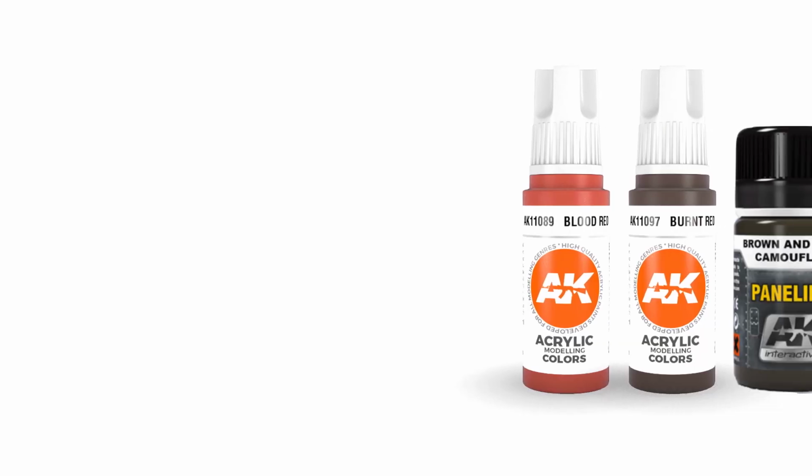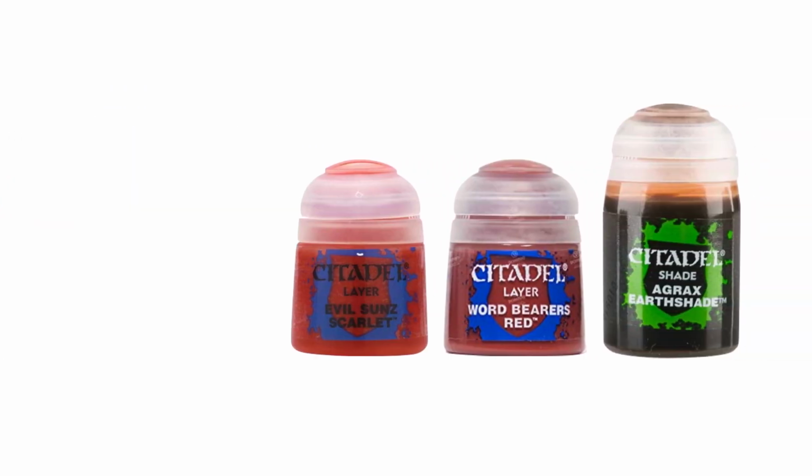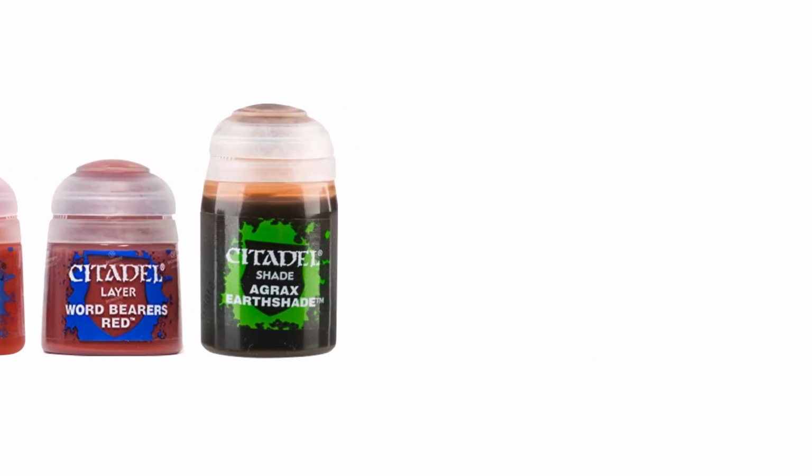So now that the main features of the Black Templar Marshal have been completed, we're going to be putting on some alternative lighting, maybe some underlighting, to bring out some interesting features on the model itself. For this model, I'm going to be painting a rim light which is red in color. So for this stage, I'm going to be using these colors here. Alternatively, these colors will work just fine. Let's gather up all these colors and let's get painting the red rim light on the Black Templar Marshal right now.